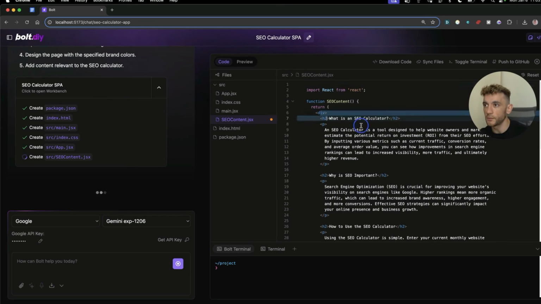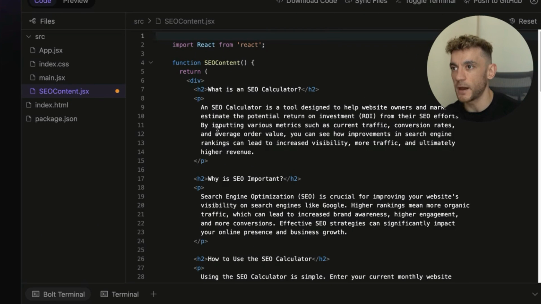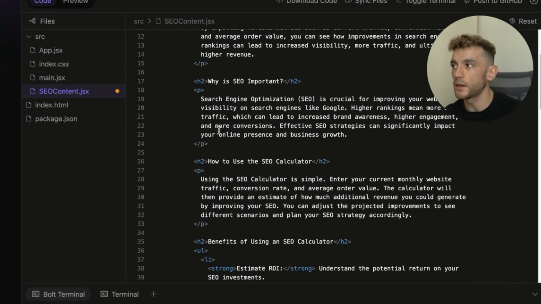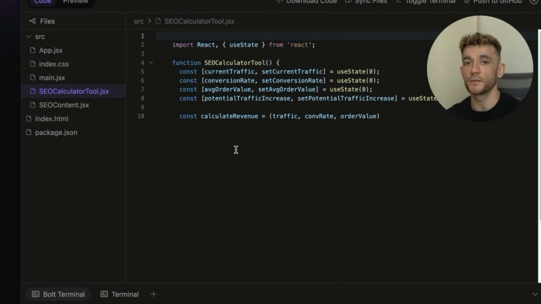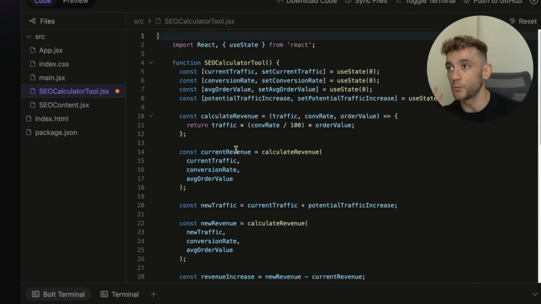You can see now that it's building out the website content. So we've got the details of the blog inside the H2s and the paragraph text right here. The other thing that I would say is when you're building out these websites too, the actual code is really clean because you're building it with AI, not a human. And also because you have minimal plugins installed, right? If you build out something in WordPress, then there's going to be all sorts of messy code in there.